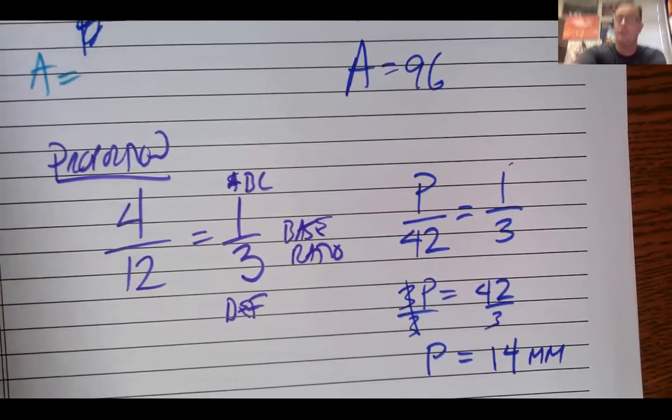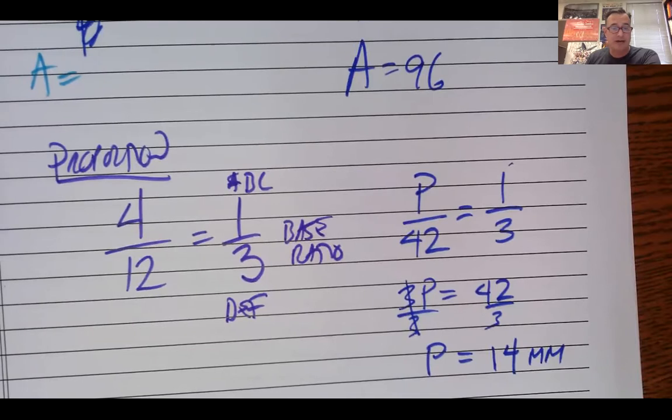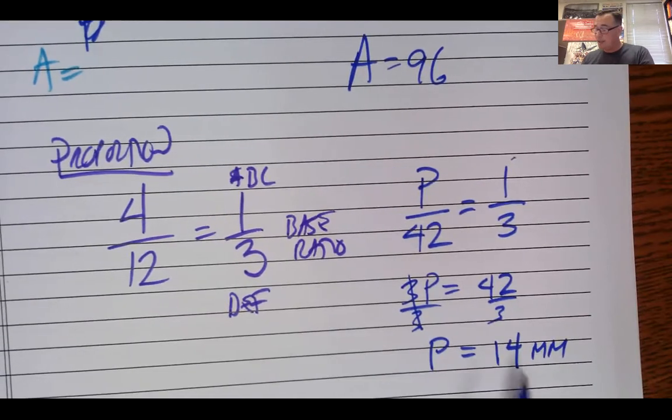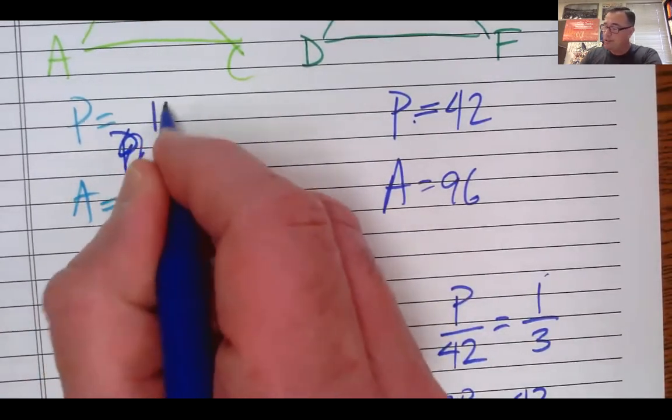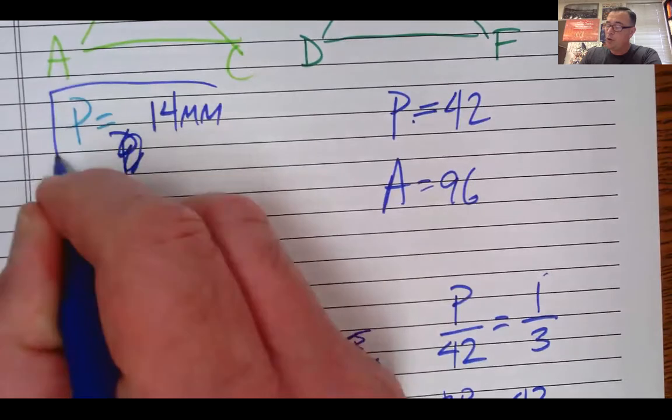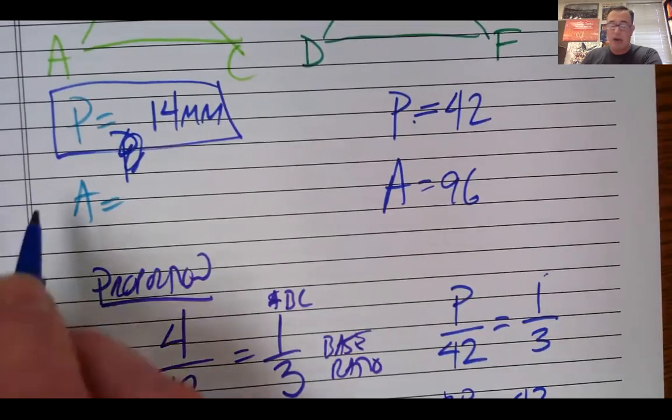Okay, so here's what I want you to do. Guys, with what I just did for that, everybody cool with that general idea? Y'all good with this? Okay, so let me go back up and make that label. I just solved this one. So let's go up here. I'm going to make this 14 millimeters. We are one step down. Now we got to do the area.